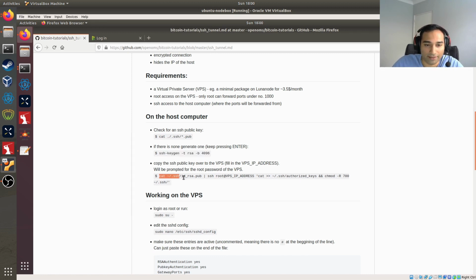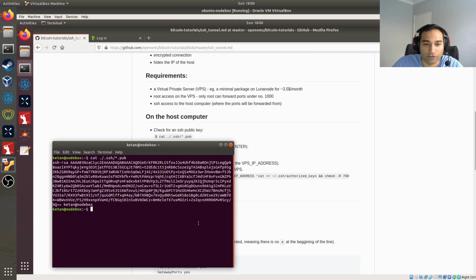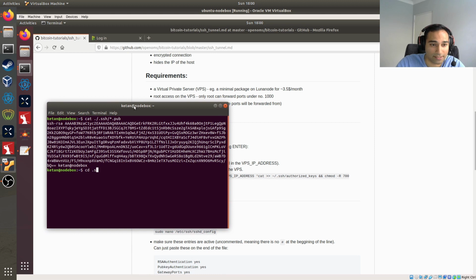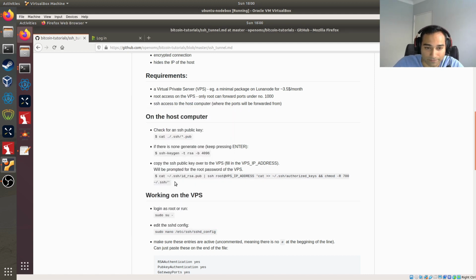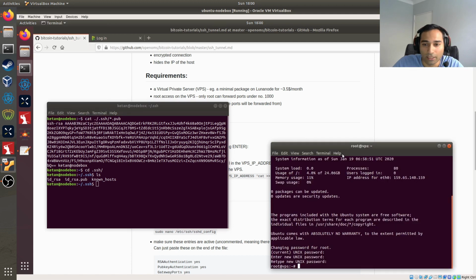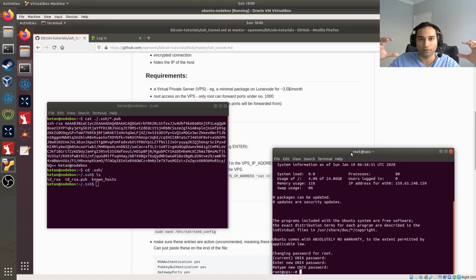Now let's just check that this public key here is the location of this thing here. So SSH, ls, and it's in there. So id_rsa.pub. So we do have this. What we can do is copy this public key through to our public key on our virtual private server over here, and it will give it access to connect to it.